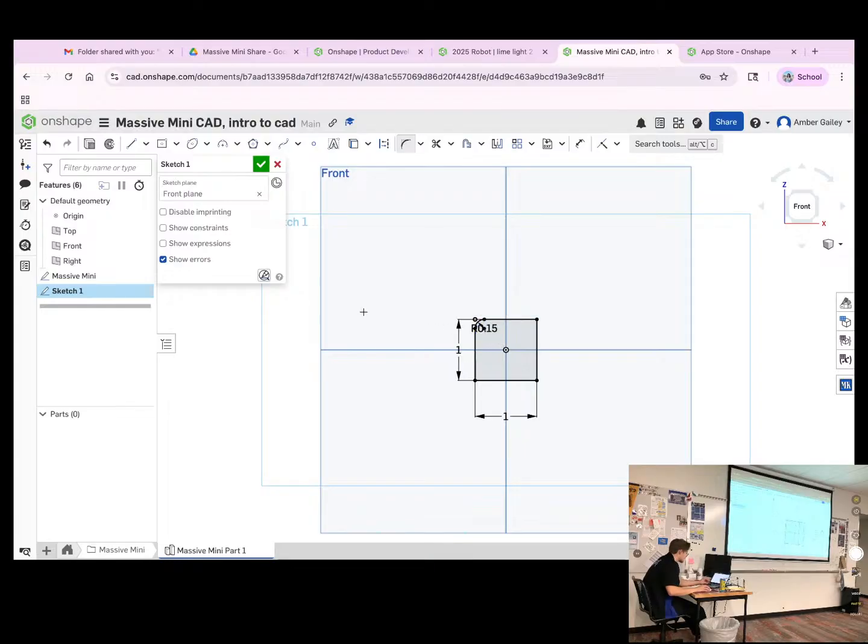And then if I use the drop-down menu right here on the fillet, you're going to see chamfer. Chamfer is the exact same idea, but instead it's going to be a non-rounded corner. It's a chopped off one.